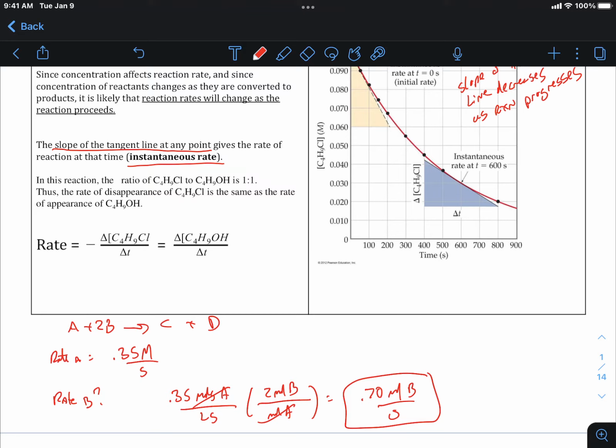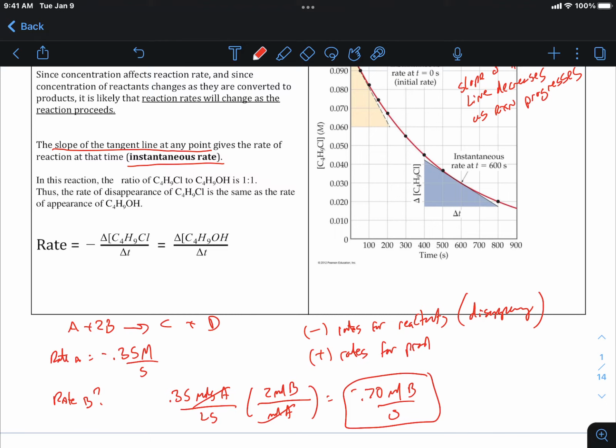And if it's a reactant or product, then technically the reactants' rates are negative and the product rates are positive because the products are being formed. All right, I don't know if I mentioned that earlier. So negative rates for reactants because they're disappearing. Positive rates for products. So this should be negative and so should this one.